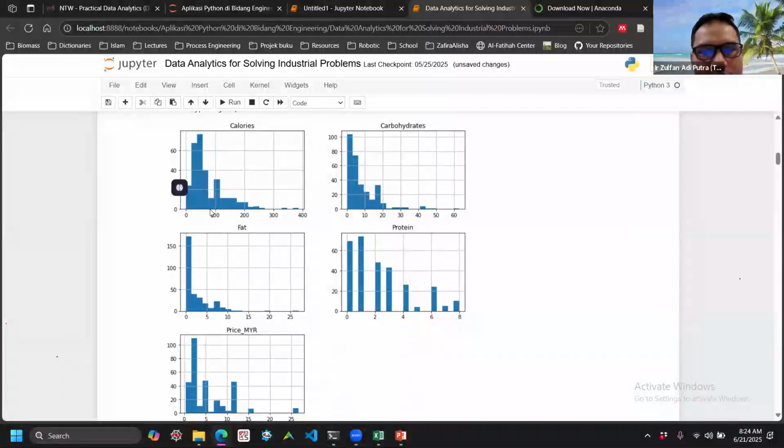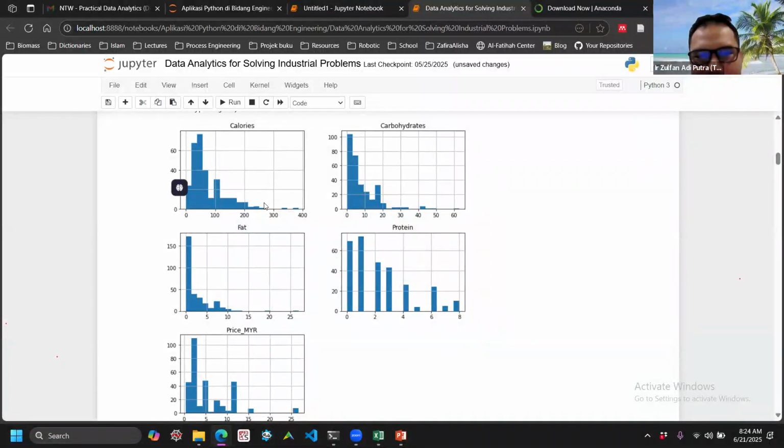So we can see most of the calories are in this range. For the fat, most of the foods have no fat at all, so we can see the spread. And I forgot to mention that in the calories and carbohydrates, there are some data points that are far away from the rest, right?